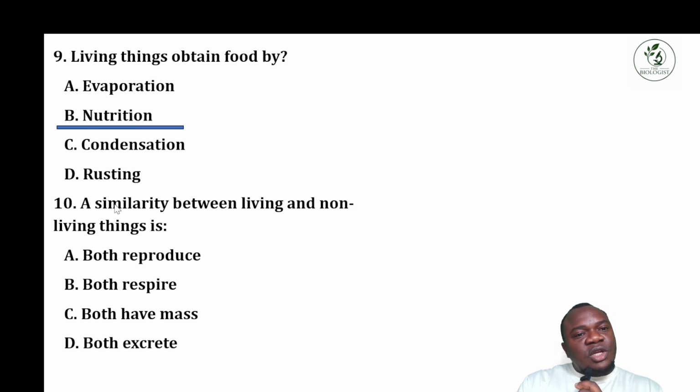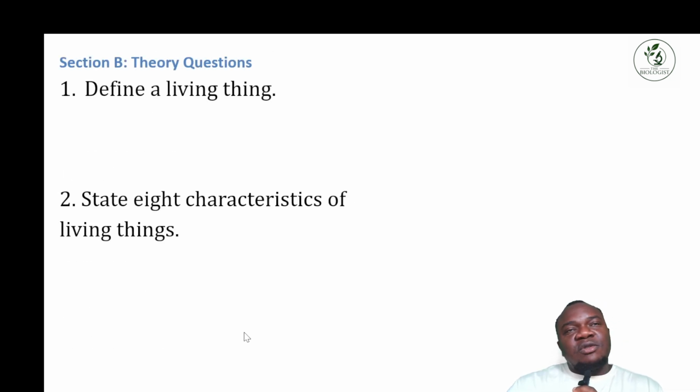Rusting, no. A similarity between living and non-living things is they both reproduce? This has to do with living and non-living things. How are they similar? They both reproduce, no. They both breathe, no. They both have mass. Yes. Very good. So just some theory questions to ask you. How do you define a living thing?